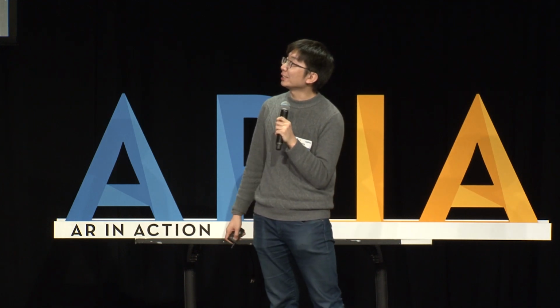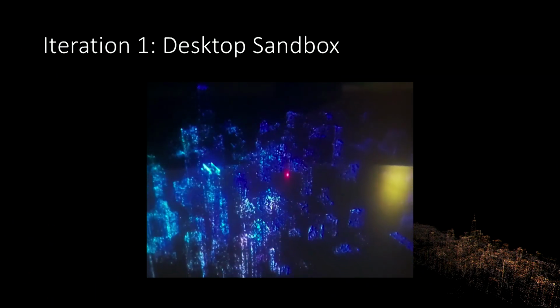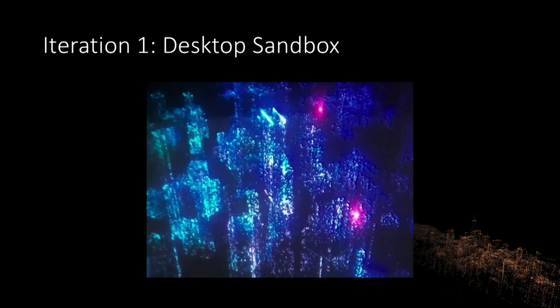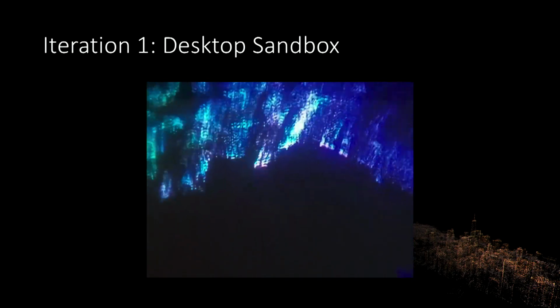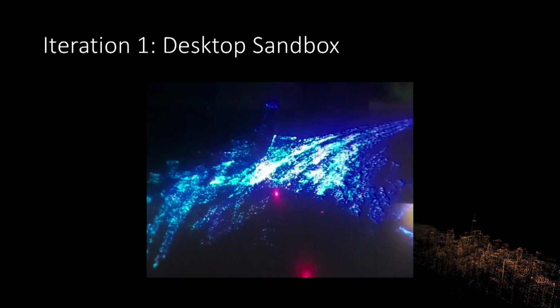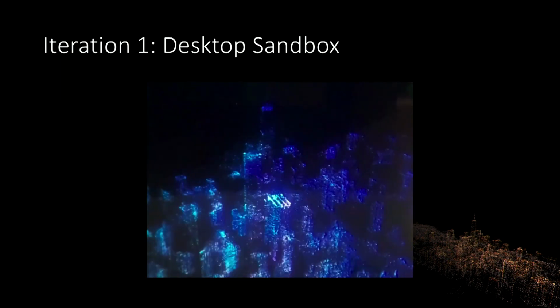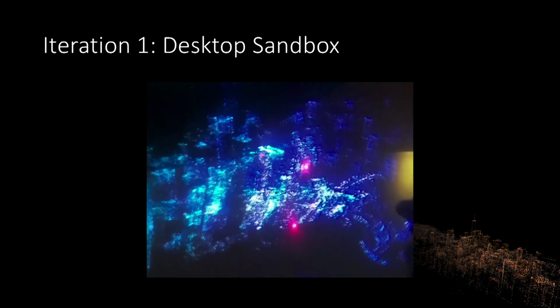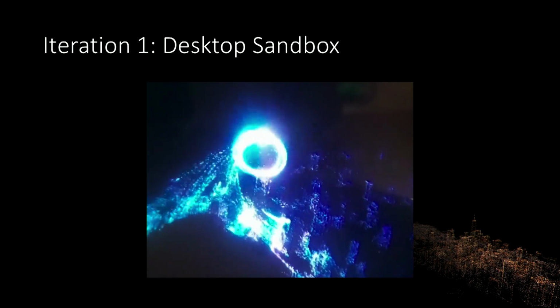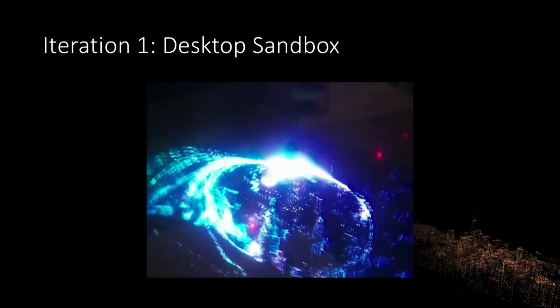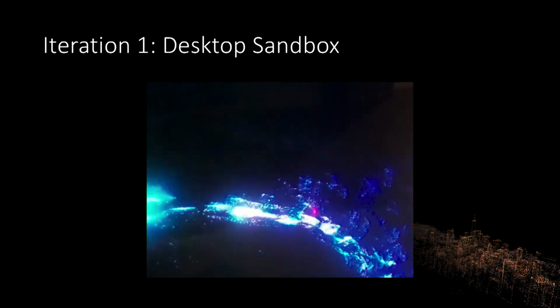So this is my first iteration. I built a small New York City, quite small, like this large, and put it on the table of my dining room, showing some kind of motion. And you also do some manipulation, like moving the model around, scaling, rotating, things like that. What I feel about this part is that it doesn't quite make sense. I don't feel I'm part of the city, and I don't feel anything from it either.